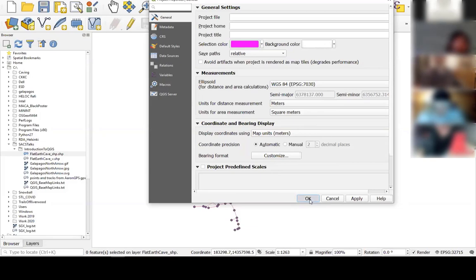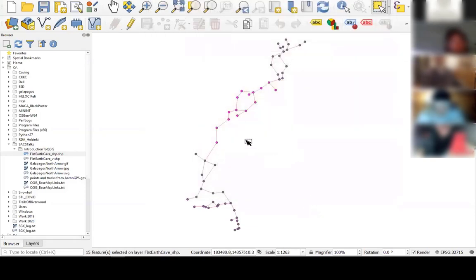So I can change this, click OK, and now whenever I highlight things, I might be able to see that color easier on my map. You'll see why I did that in just a second, because when we start putting an aerial photo underneath all of this data, it's going to really help us pop the lines out whenever we select them. So let's talk about this idea of adding base maps underneath.